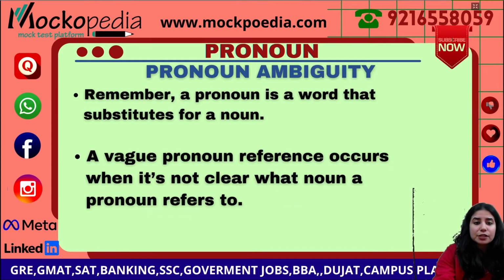So let's further proceed. Now, very, very important concept. So the rules that we have learned with lots of examples were primarily associated with pronoun usage. Right now, we are introducing a very interesting concept. I really like this concept because I find it very logical. The concept of pronoun ambiguity. Right. So, what is ambiguity? Ambiguity means there is some sort of a confusion. Ambiguous means something which is not clear. So it is a very simple concept which is just based on one definition, that the pronoun is a word that we use instead of a noun.